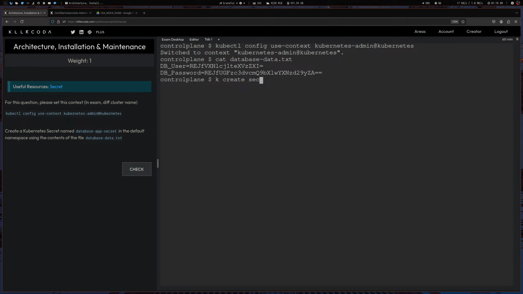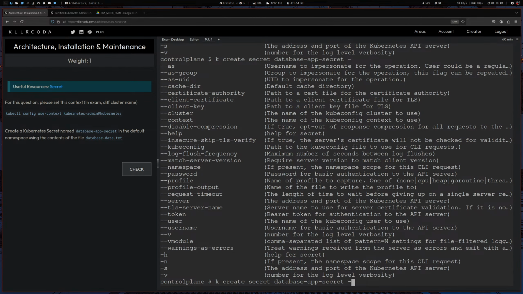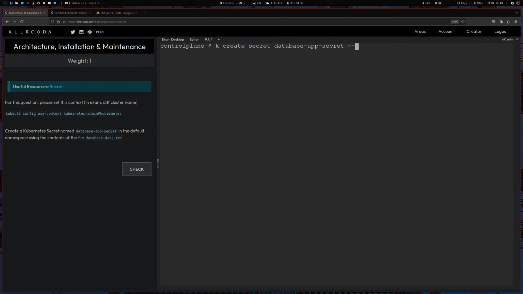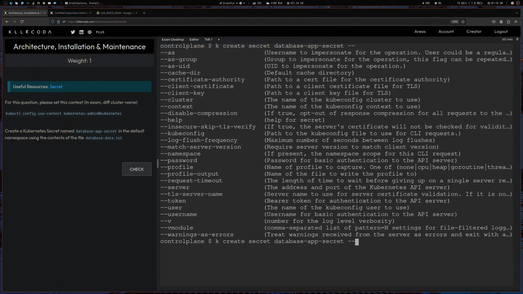Create secret called database-app-secret from file, in the default namespace. Okay.